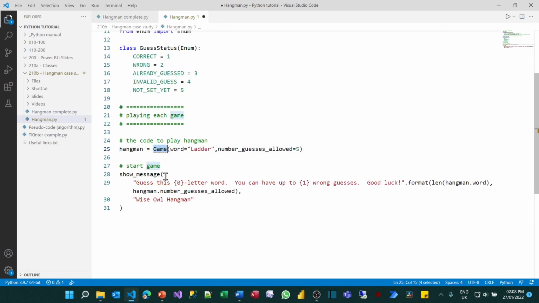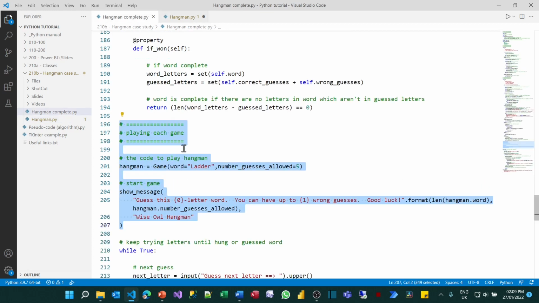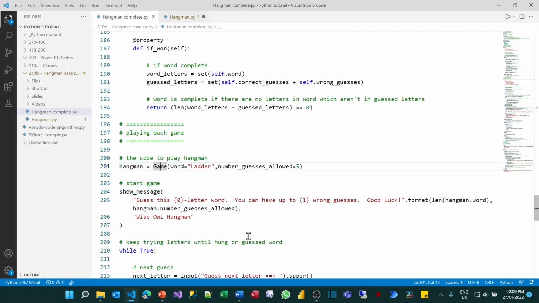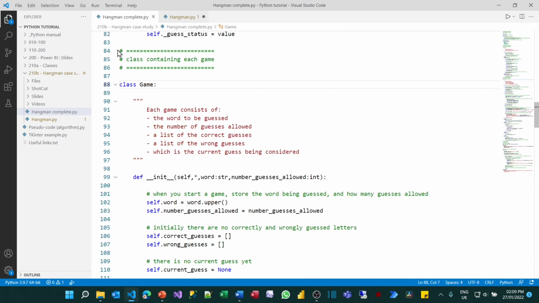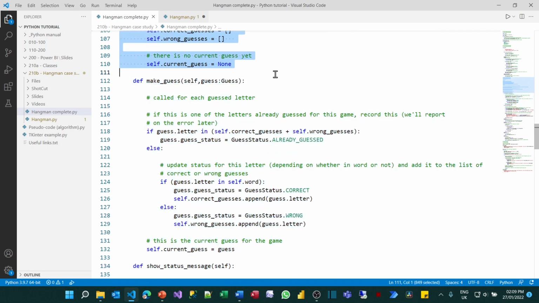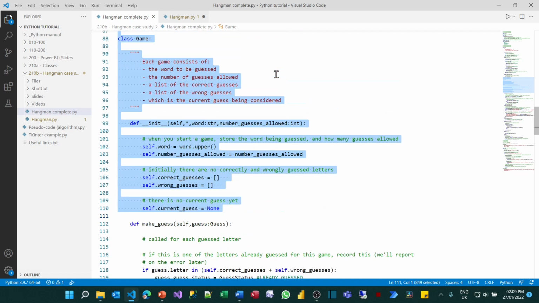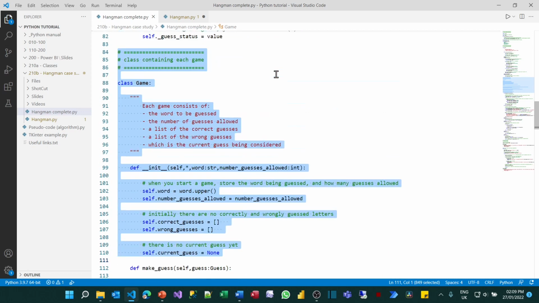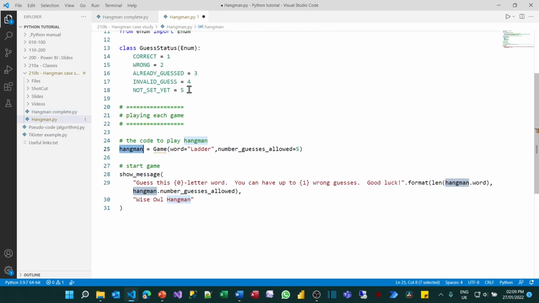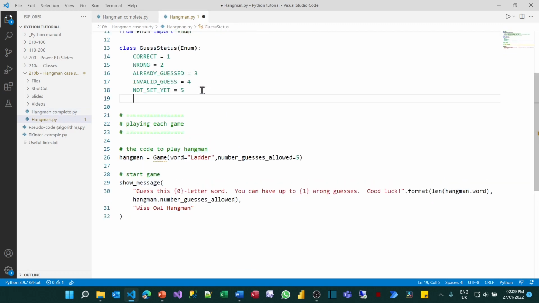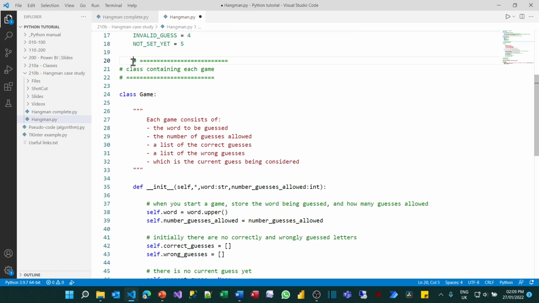What it would do is create a new object in the game class and define the word and the number of guesses allowed. And it will create a variable called hangman to refer to that game. So to get this to work, I now need to create that game class. To do that, I can click on the word, press F12 to go to the definition of it. And what I'm going to do is copy down not just the comment at the top and the document string, but also the instantiation routine as well. So if you're keeping track with the line numbers, that's from line 84 to 110. So I'll copy that in. And I need to put that above because I can't refer to a class if I haven't yet defined it.